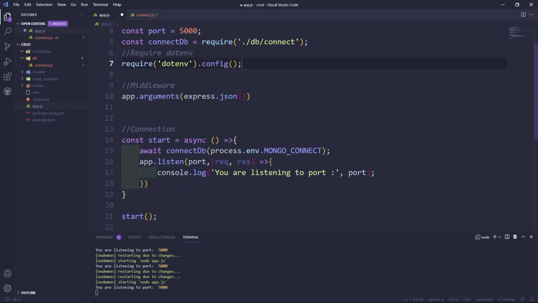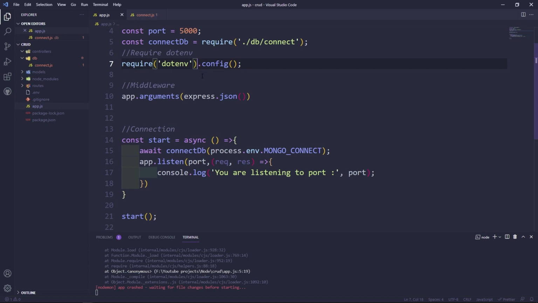So if the database connection works, this will print okay to the console. So let's save. Okay, now there's an issue.